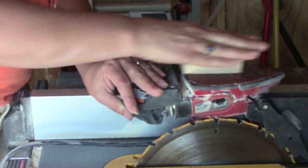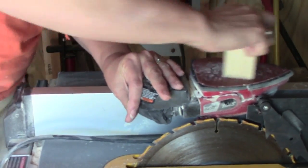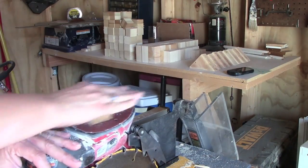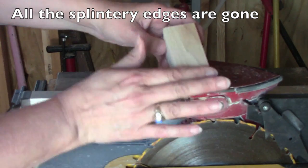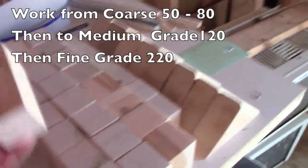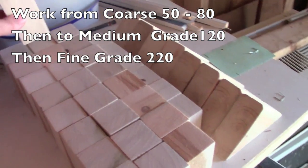Using the mouse sander this way was so much easier on my hands. I just ran the blocks over the top of the vibrating face of the sander. With my left hand, I had to hold the sander in place — otherwise it would vibrate backwards. It's still kind of rough at this stage, but that gets all the really rough stuff off. The rough edges are off, and this is just the first sanding.